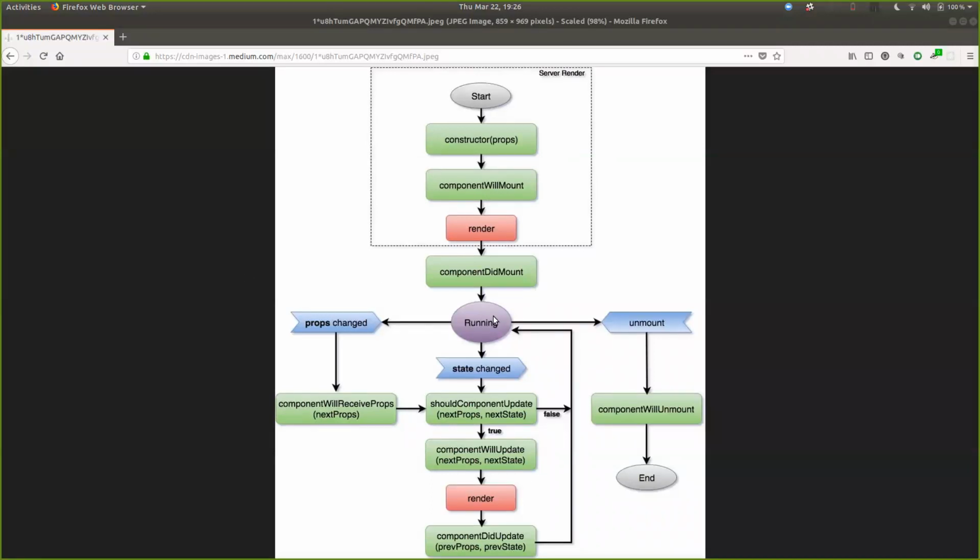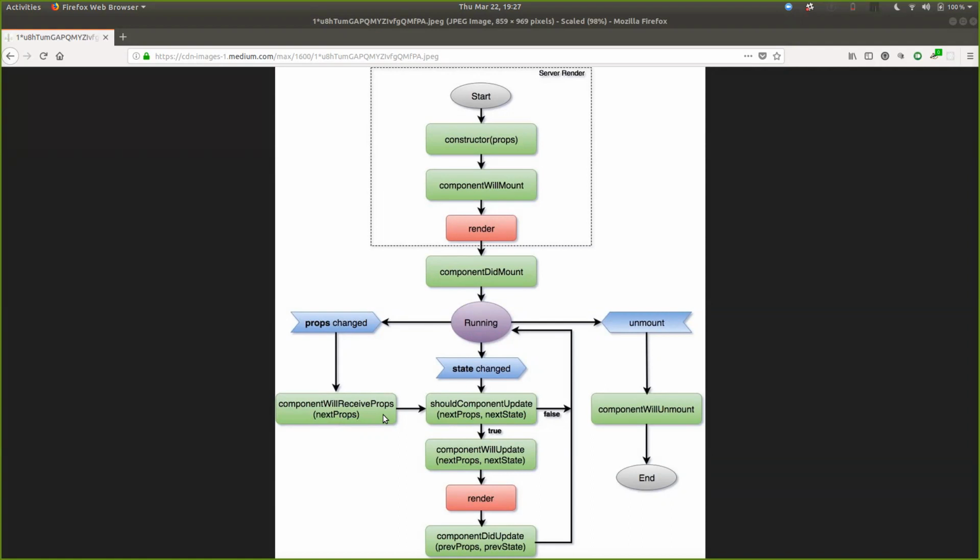Next up, we get to componentWillReceiveProps. And we'll follow these arrows kind of, but some of them are circular. This is a lifecycle, so it spins. So we'll follow it around a little bit. So, componentWillReceiveProps. Our app's running, props changed, and then we get this componentWillReceiveProps lifecycle. So this is triggered when the component receives new props from its parent. And this is a great time to check if there are changes in the incoming props when compared to your current props and trigger a state change based on the new values.